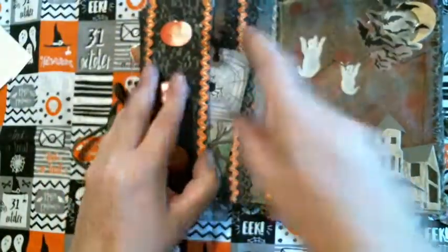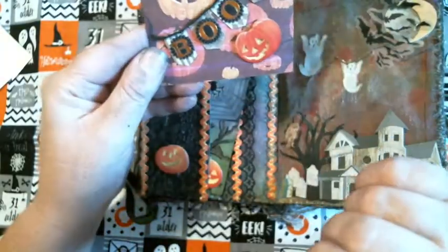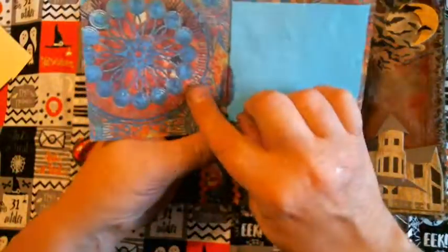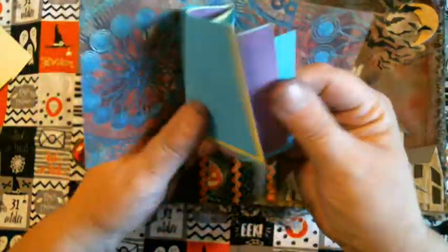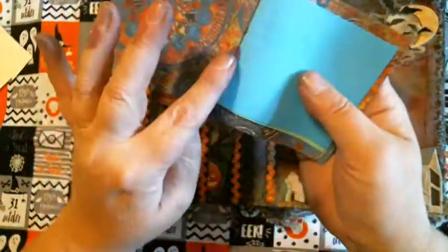It gets tucked here. Then this is a little book I made. Got some jack-o'-lanterns. This is the grunge paper again. It says boo. And then inside of it, I printed it double-sided, so you have this grunge paper, and this is some of Hugs Hollow's paper I used. I just stapled it in. Ooh, I got something on there. Well, that's okay. Kind of looks cool.